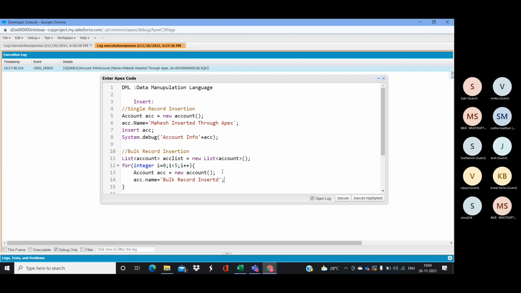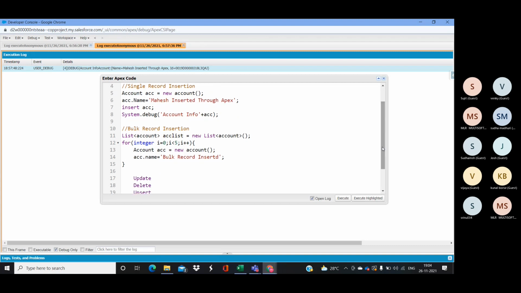This is the name I want to give my account value. Now how do I add these account records into this list? There is a method called add: list variable dot add of your for loop variable. What is the for loop variable? ACC.